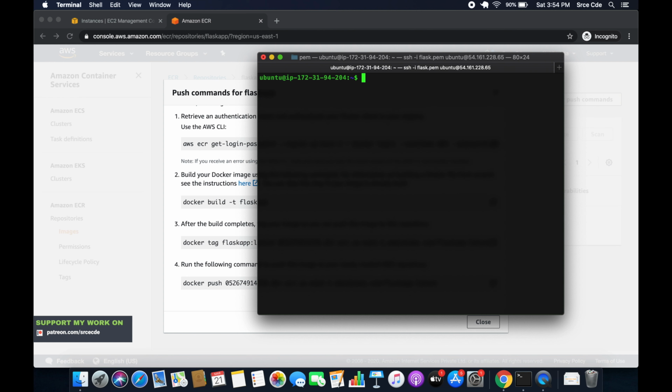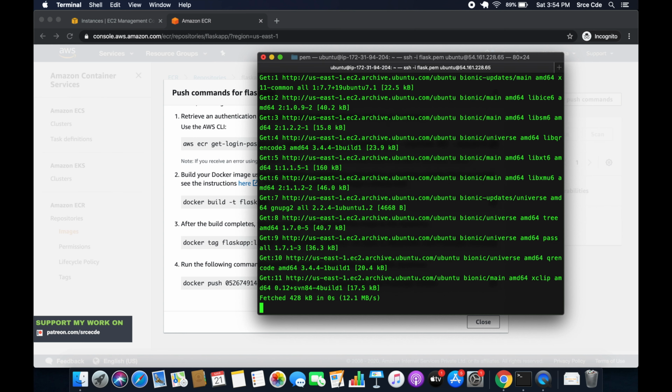So to resolve this error, we need to install 2 packages, that is gnupg2 and pass. So that's going to be sudo apt install gnupg2 followed by pass, enter.